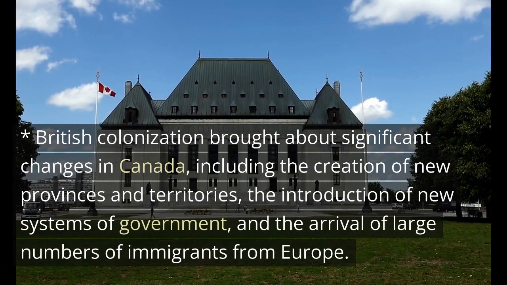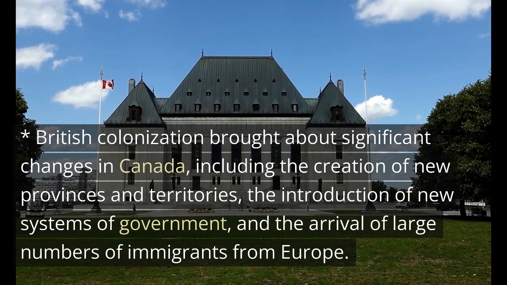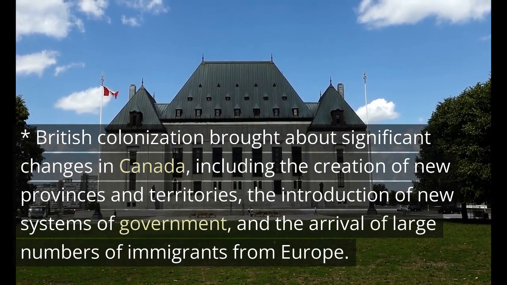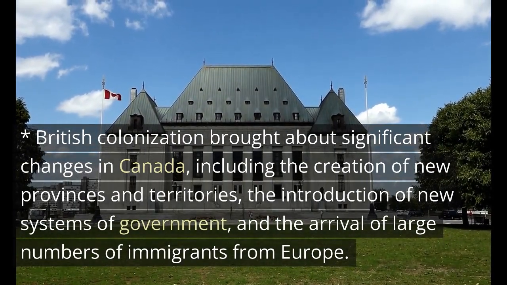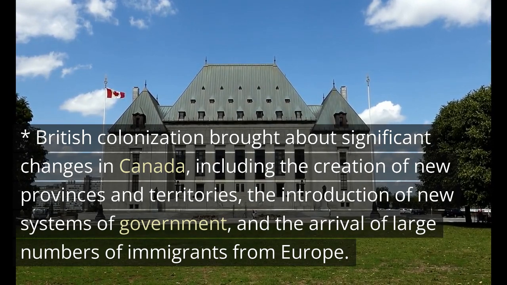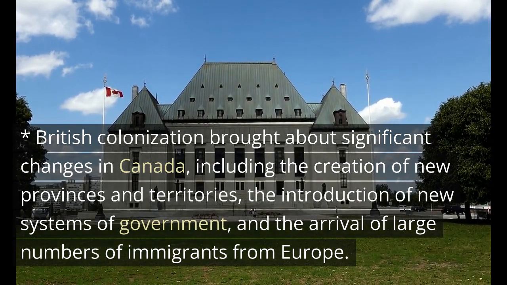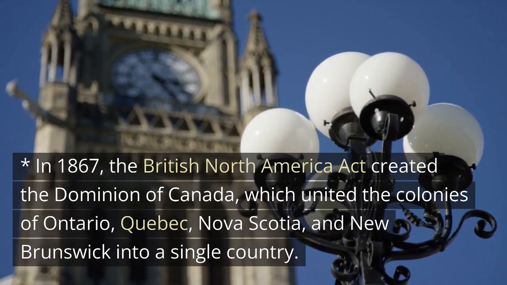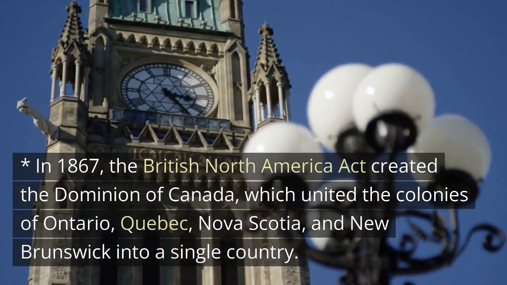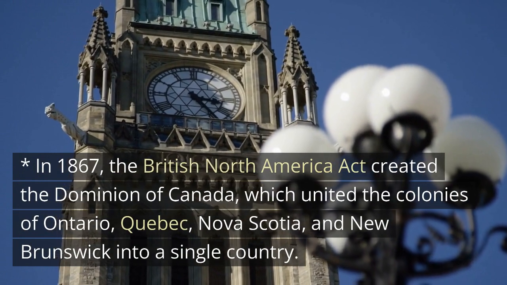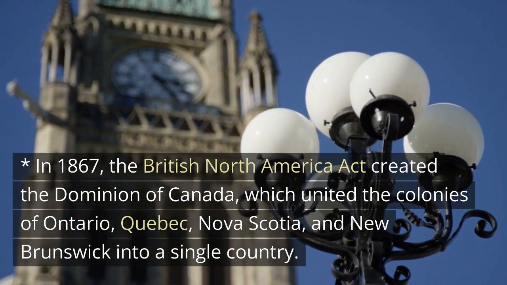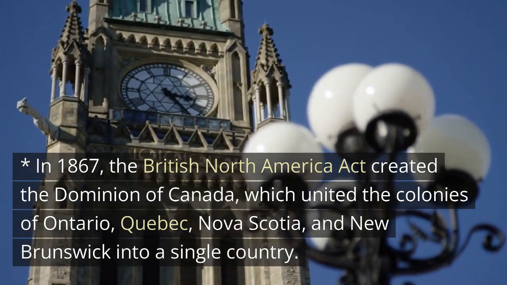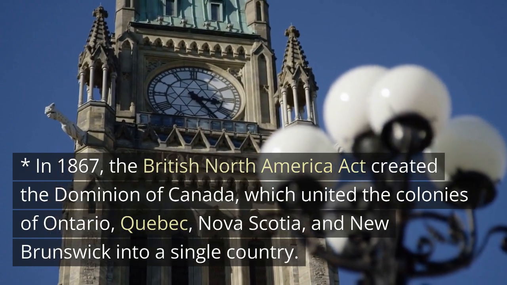British colonization brought about significant changes in Canada, including the creation of new provinces and territories, the introduction of new systems of government, and the arrival of large numbers of immigrants from Europe. Confederation. In 1867, the British North America Act created the Dominion of Canada, which united the colonies of Ontario, Quebec, Nova Scotia, and New Brunswick into a single country.